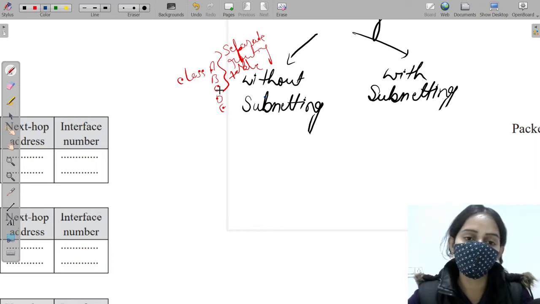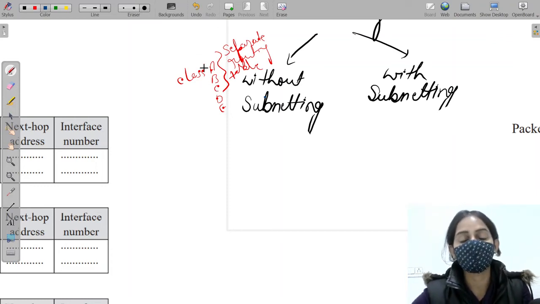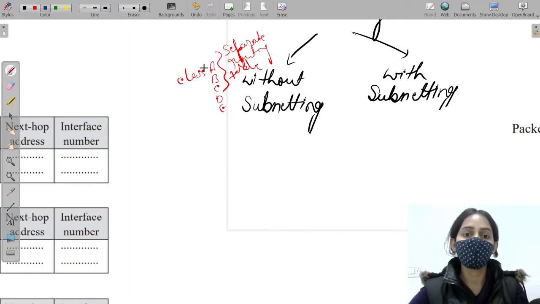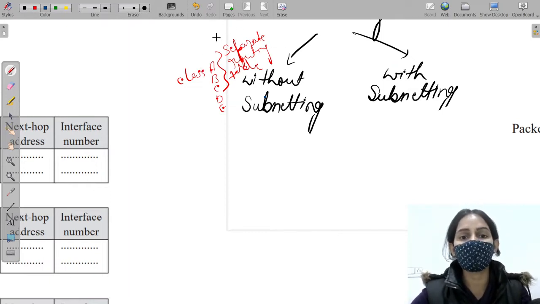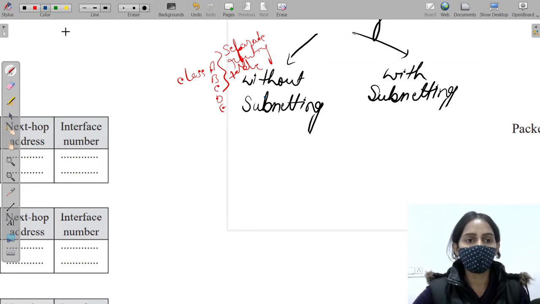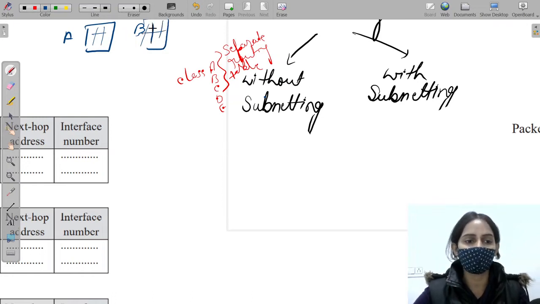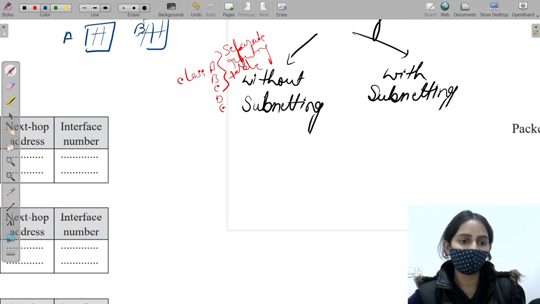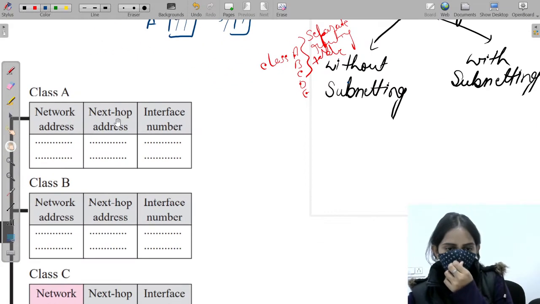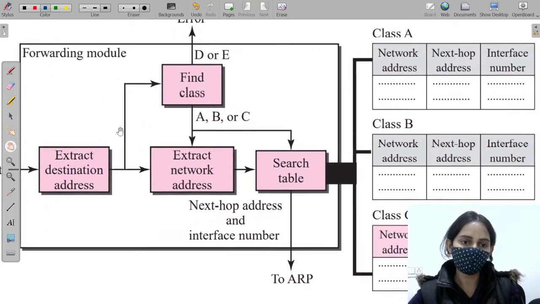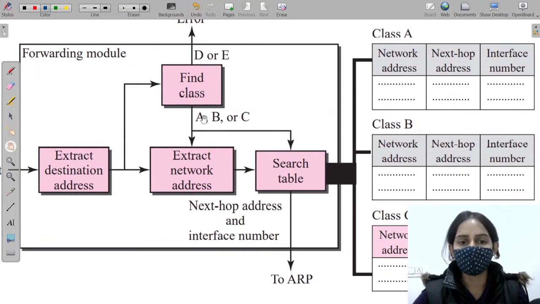As we all know, there are classes A, B, C, D, and E. For each class there will be a separate routing table. For class A there will be a separate routing table, for B there is a separate routing table, and similarly for each class. With the help of this diagram, let's find out what steps it follows to transfer the packet.